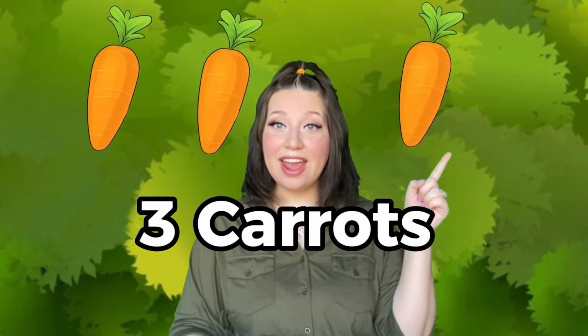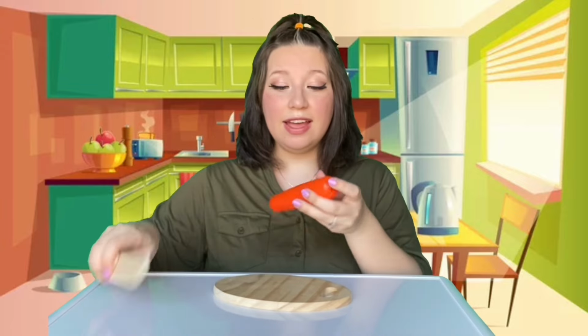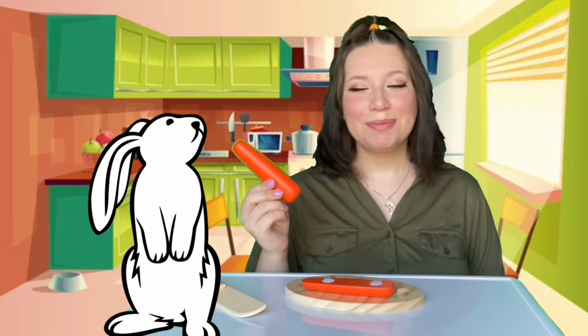How many carrots do we have? 1, 2, 3. 3 carrots. Now in español, ¿cuántas zanahorias tenemos? 1, 2, 3. Muy bien. Tenemos 3 zanahorias. Here we have our carrot. Now let's cut it. It's cut. Está cortado. Now we're going to give the carrot to Bunny. Mmm, so yummy. Qué delicioso.